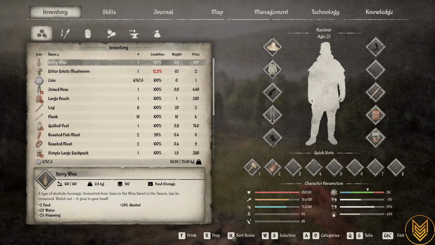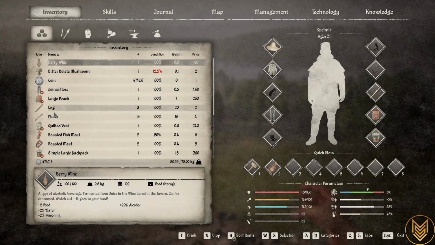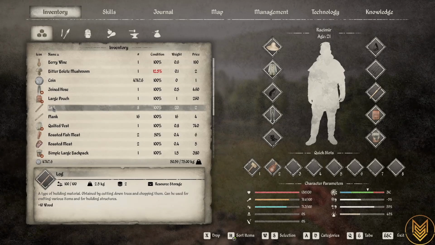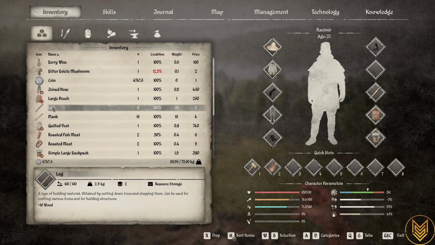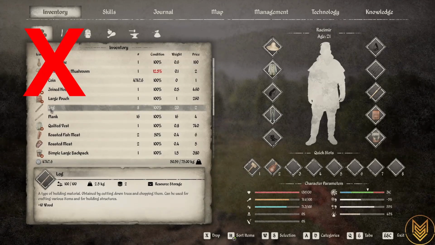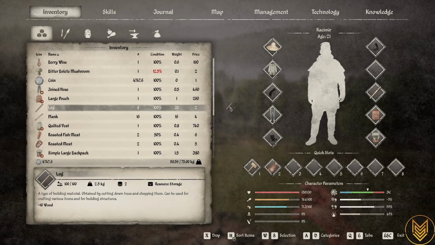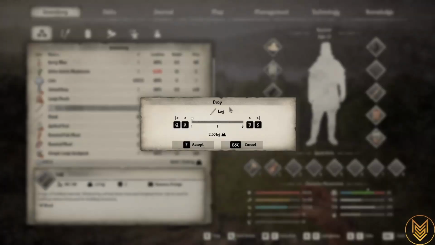Now, if you have an item that you want to go ahead and drop and get it out of inventory, you can highlight the item, and on the very bottom of the screen, it gives you your options for that item. X drops the item. Or you can highlight the item and drag it right over to the very middle of the screen, and it also does the same thing. So you can select how many you want to drop.